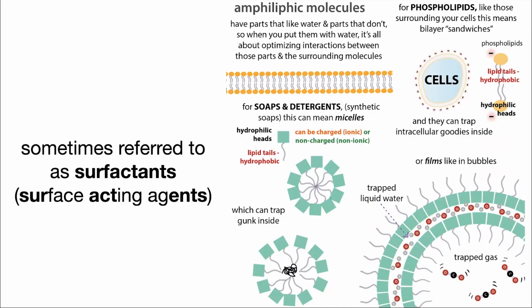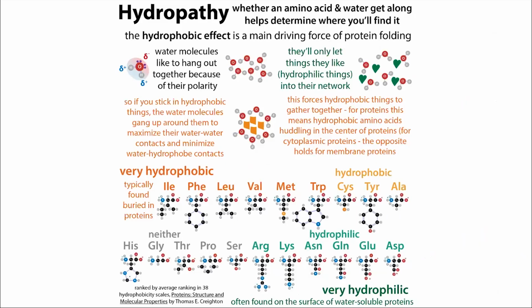Detergents are a type of surfactant, or surface acting agent, and they get this name because they're able to act at surfaces such as air-water interfaces or water-lipid interfaces, where you're going between something that's hydrophobic, or water avoided, and hydrophilic, water loved. And they're able to do this because they have hydrophilic parts and hydrophobic parts too. So they're able to disrupt membranes that are made up of phospholipids and kind of work their way in there. They're also able to interact with both the hydrophobic and the hydrophilic parts of proteins.